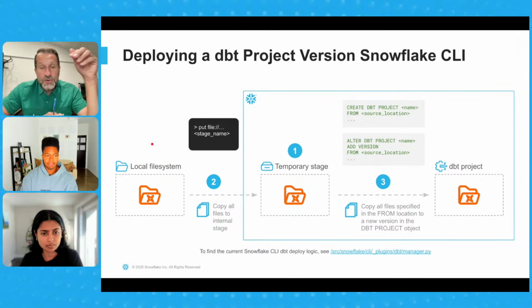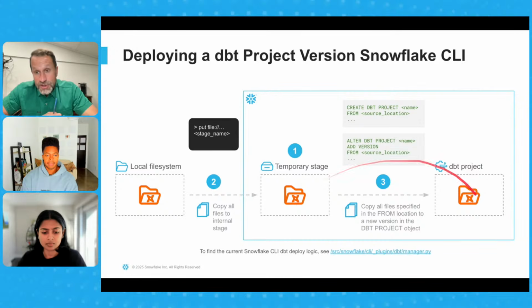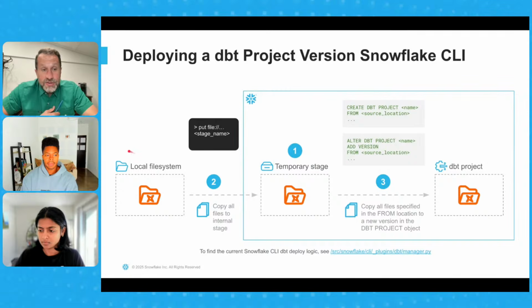So you check out your repo, you run dbt deps, you download them, and then when you run the Snow CLI or snow dbt deploy command, it'll take all those files, including the deps, copy them into the stage, copy them into the object, and deploy them. The way we've generally done that is just in your deployment pipeline in that agent, you run those different commands, and then those get packaged up and deployed. And so that's still the best practice. I would start there for sure, and then as we have features that make it easier, it might open up different possibilities. But that really is the way you would deploy to any other tool, whether it was Airflow or anything else, and that's the way you'd want to do it here as well.